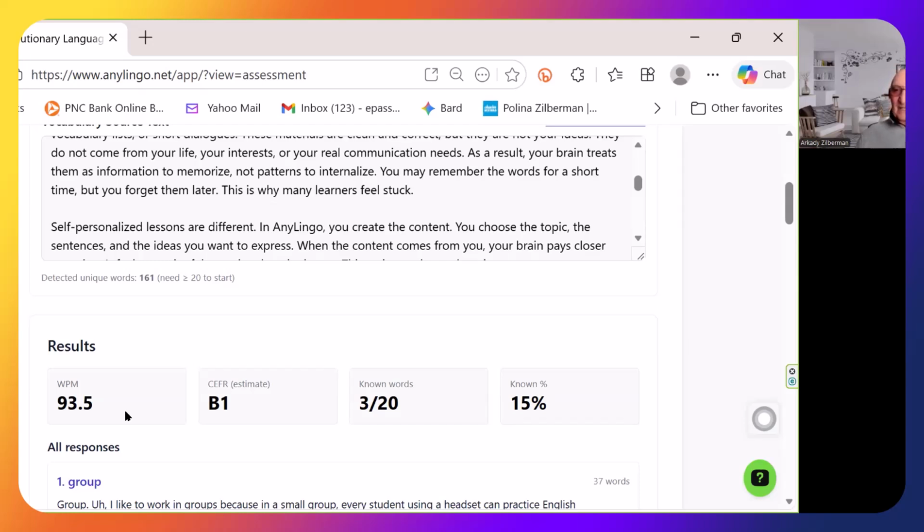Above 90, it is the B2 level already, and you can work effectively and you will understand, comprehend, listen, and you will be able to speak, you will be able to work in that country, in an English-speaking country, remotely or in person, if you achieve the speech rate of 90 and above. So you now understand how to measure it.